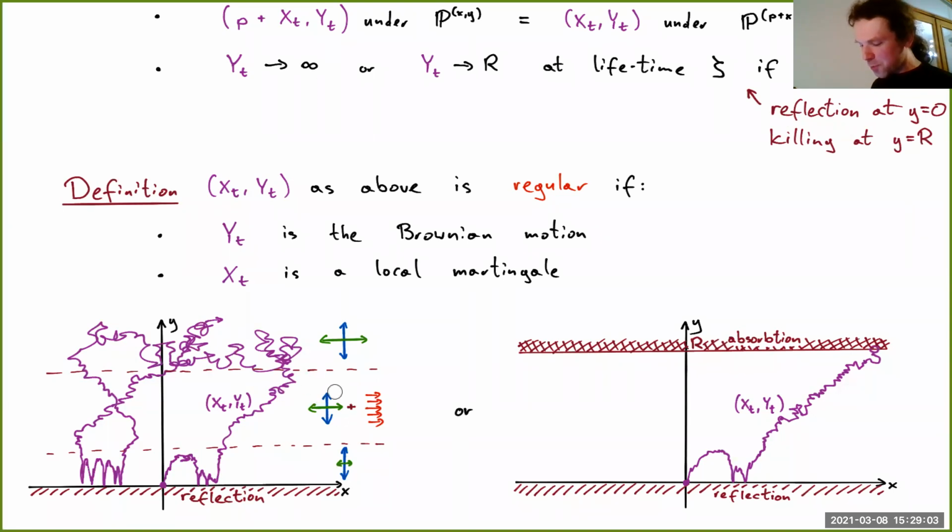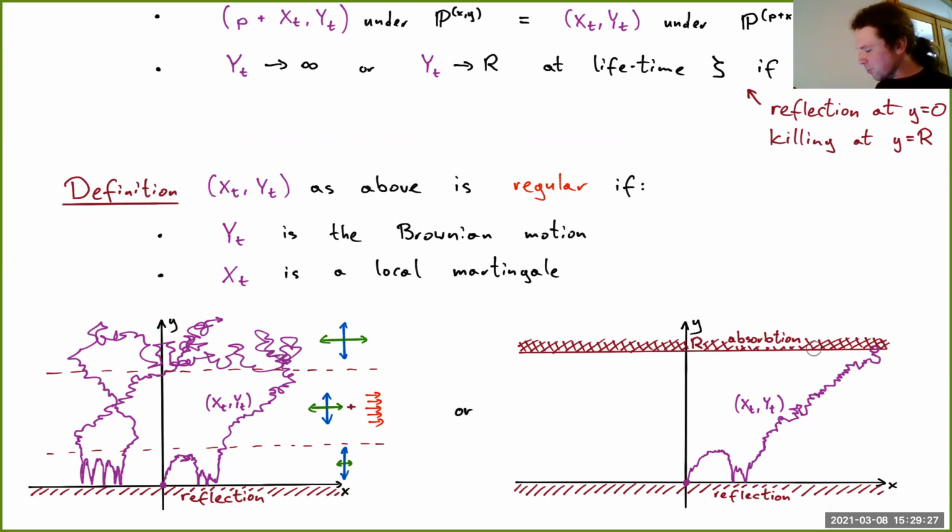Then it moves more or less like the Brownian motion, but it has a lot of drift to the right. So if it moves from here to there, it gets a lot of shift to the right. And then from some level up, it behaves just like the Brownian motion. Okay, so the path of this diffusion can look a little bit weird, but that's a sort of typical shift invariant diffusion.